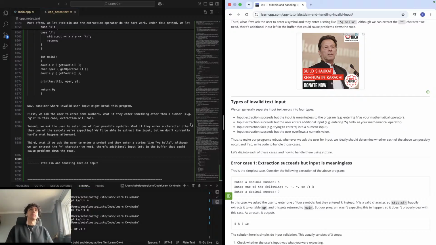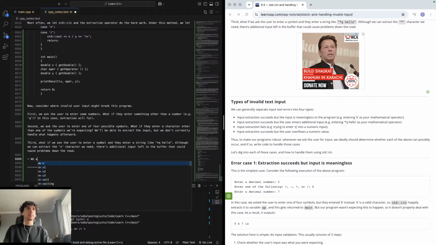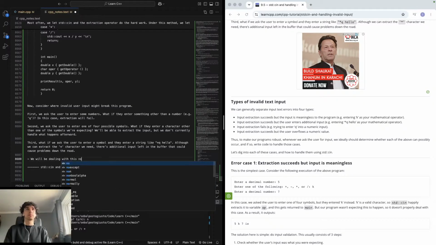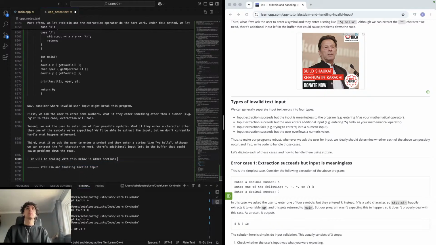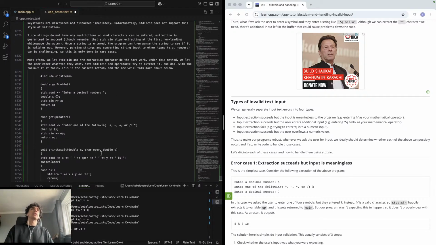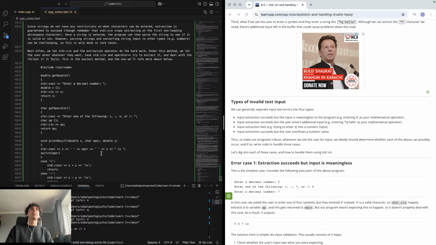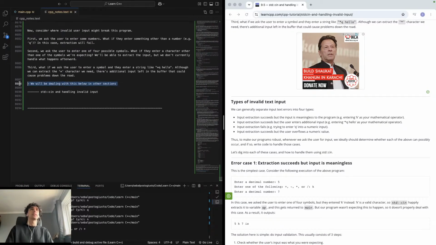Types of invalid input. Actually, do we create a new one? No, I think we'll just leave it in here, to be honest. So types of invalid input.